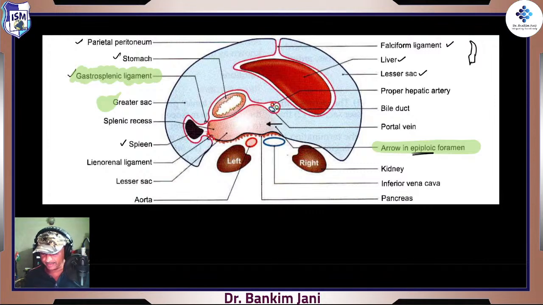Okay, the kidneys are retroperitoneal, so we see that. But the kidney over here is giving us one important clue about the lienorenal ligament. So we have the gastrosplenic and the lienorenal, right? That one is obviously the spleen. This is the lesser sac, because it is just behind the stomach. And this aorta and IVC, right? They are the evergreen structures which you will always be able to appreciate even in a CT scan. So these are the structures.